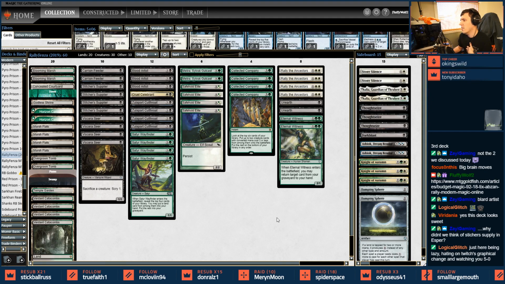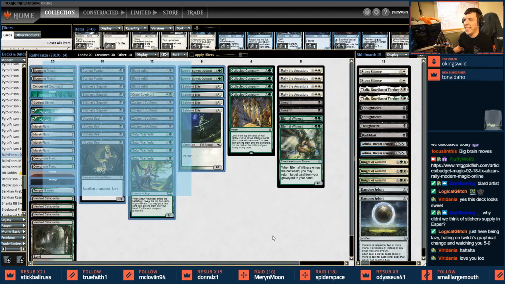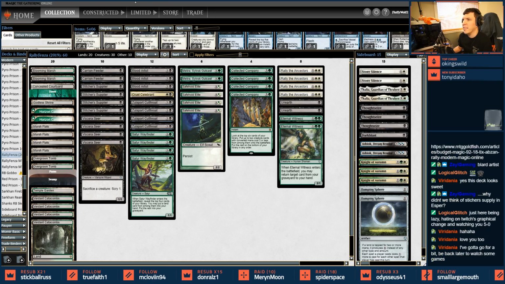Viridian, always in my heart. Why didn't we think of Stitcher's Supplier in Esper? Because we haven't thought of it yet. We might play that. Love you too. Just here being lazy, hating on the Twitch graphical change and watching you 5-0. Oh, we're going to 5-0? Okay, let's just play some Magic then.